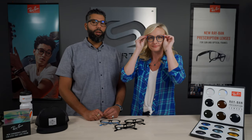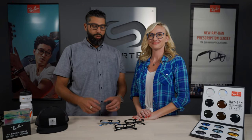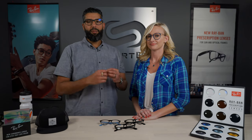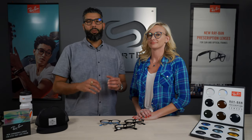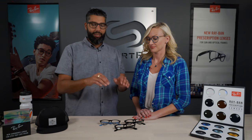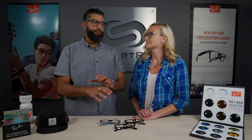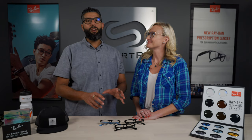From an optician's perspective, here's why I like this program and recommend it to customers: they're done at the Ray-Ban lab, which stocks, houses, and knows intimately every single Ray-Ban frame. Every millimeter of every frame is programmed into their computers, and that's all they do — they work on Ray-Ban. So to get a perfect set of lenses in a Ray-Ban frame, you're not going to get it done better than at the Ray-Ban lab. They're going to fit that frame perfectly, the aesthetics will be clean, and the curvature of the lens will exactly match the curvature of the frame. They come out beautiful.